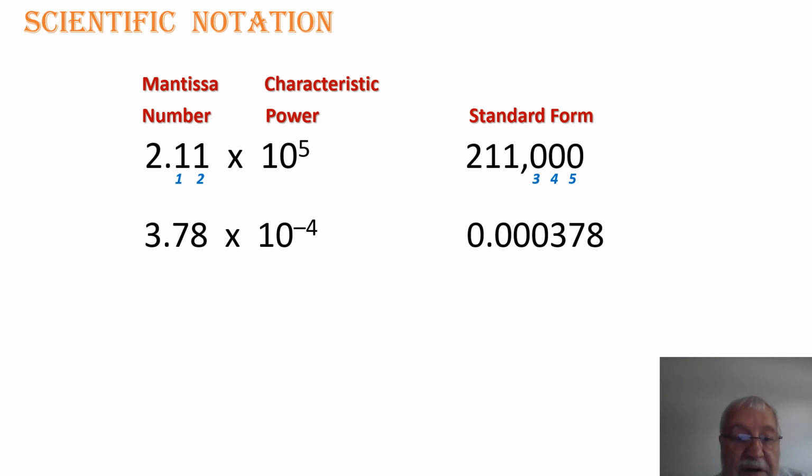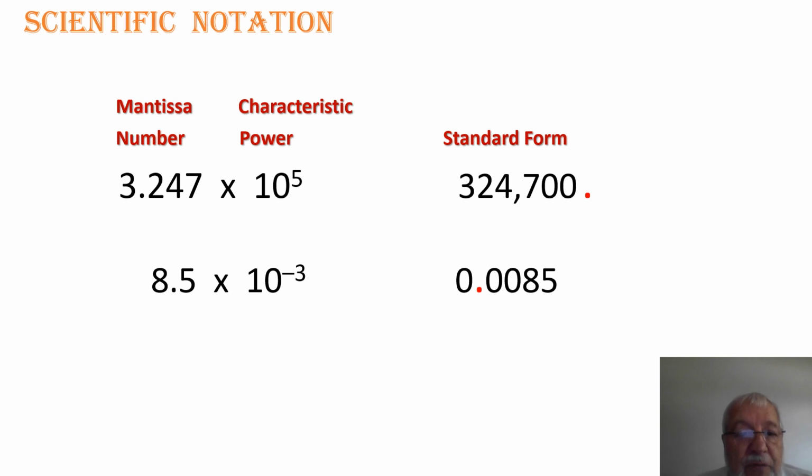Now, the second scientific notation is 3.7, but it is a negative characteristic. Therefore, I'm going in a smaller direction, or going to the left. So the decimal point will jump the 3, and then I will have to add 1, 2, 3 more zeros to the 1 that I already jumped for a total of 4 place moves, and the decimal point will be here, and it will be 0.00378 on the decimal side. All right, those are the two manipulations for scientific notation, and most everybody's doing very well on that.